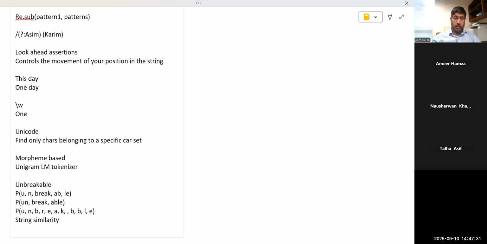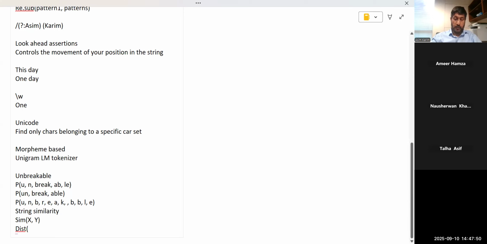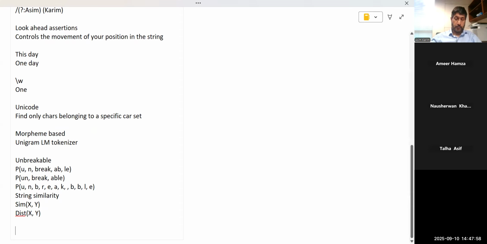Okay, so we are coming back to string similarity. If two things don't match, we would like to know how much they match. That's similarity. So what is the similarity between two strings x and y? We have to quantify this, let's say between 0 and 1, or alternatively, we want to find the distance between strings x and y. Similarity and distance, you can swap one with the other.